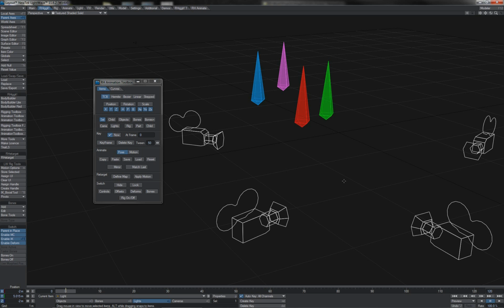One thing that is important to know and understand is how the pose and motion tool goes around assigning the poses and motion values to items in the selection. The tools try to be intelligent about the way they pick up the items that are stored in the pose or motion and apply that data to the items that you've got selected for application. We'll see an example of how this all works together going on here.